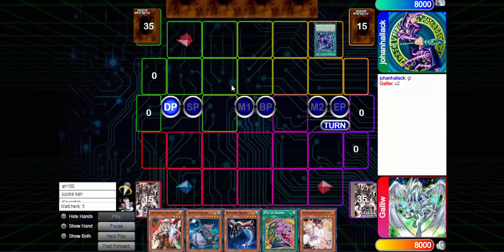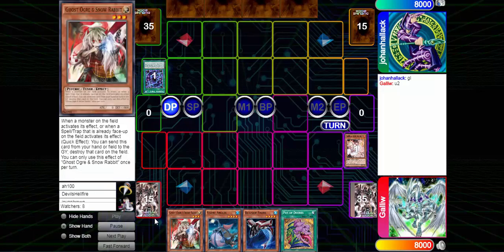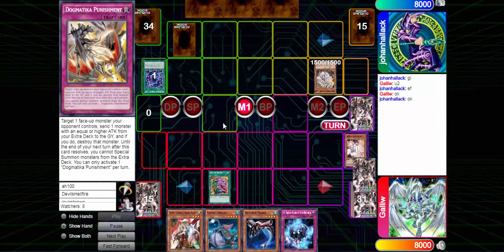He's running Shaddoll Invoked Dogmatika, which isn't a great matchup for Fish, but it's not one of the more losing ones. I would say Outlick or some of the more back row heavy decks can be really rough if you don't draw the right hands or you're not going first. Those decks can really put up a fight versus you. However, this deck is manageable as long as they're not able to get into a window on your turn with you having no interaction. We do have Imperm to help us with that, but if we don't draw it, we don't draw it. So fast forward through this, obviously isn't anything too interesting.